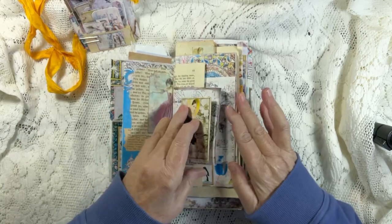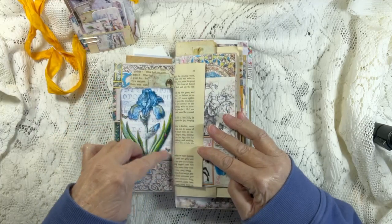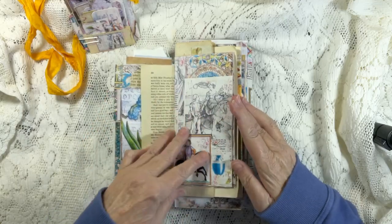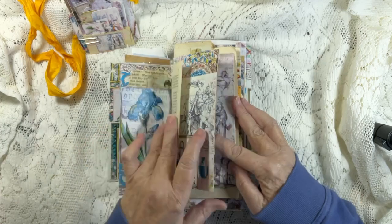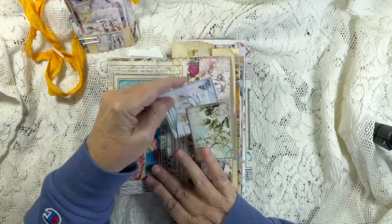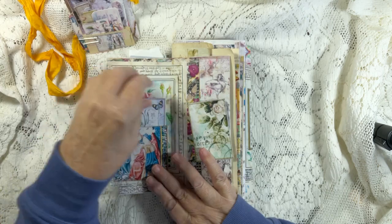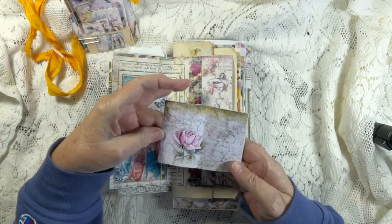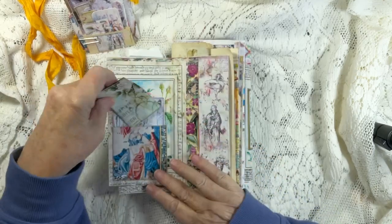You could use this as a tuck if you wanted to and put something behind here. Then you've got a vintage paper here. This is from the botanical kit. This page here I left because it's just gorgeous on its own. And you open this up, we've got another pocket and 2 tags. This one here is also from the botanical kit. And this one is a different kit, but goes well. Look at those gorgeous, gorgeous roses.